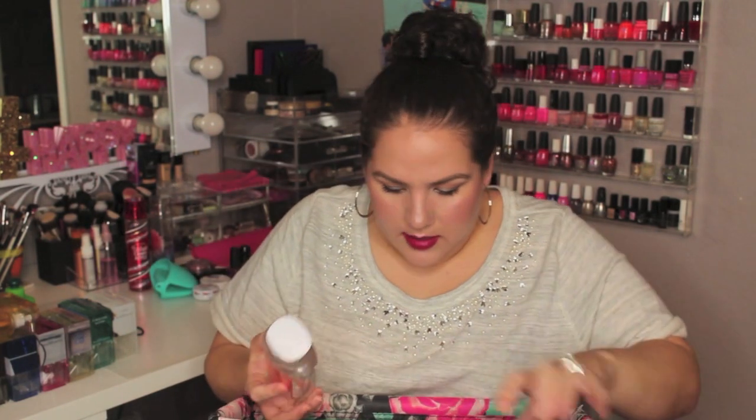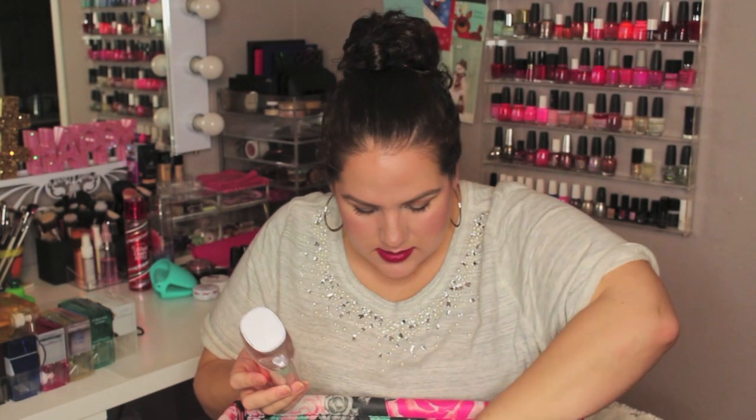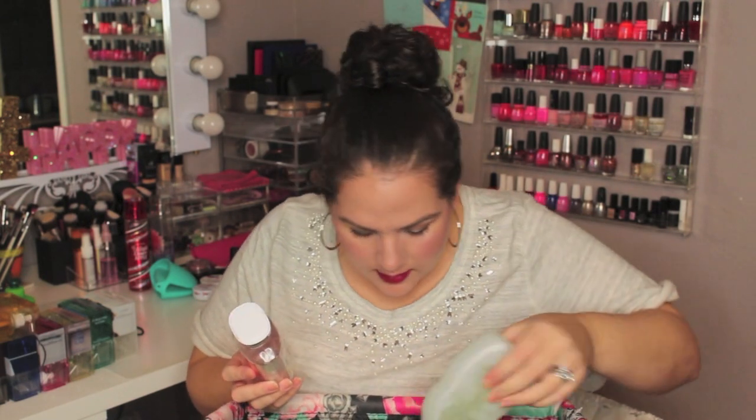A couple more bath products. I have, I guess, just this one. Nope, I have two. This is the Bath & Body Works Shea and Vitamin E Shower Gel in Pear Berry. This one was really good, but we used it during the winter time, and it definitely is more of like a summertime scent. It's very fresh and citrusy, and it smells super good and sweet. I just would recommend it. I wanted something a little more warm and cozy feeling for the winter time, and this just didn't do it for me.